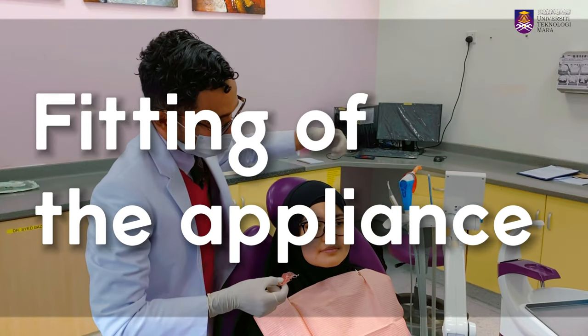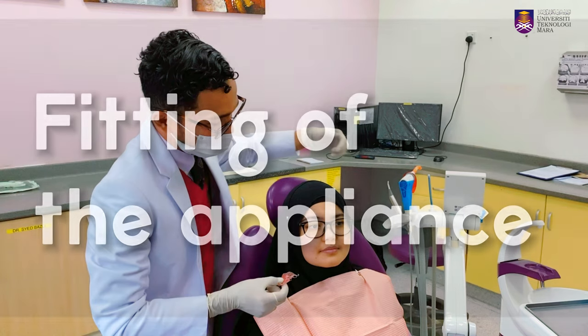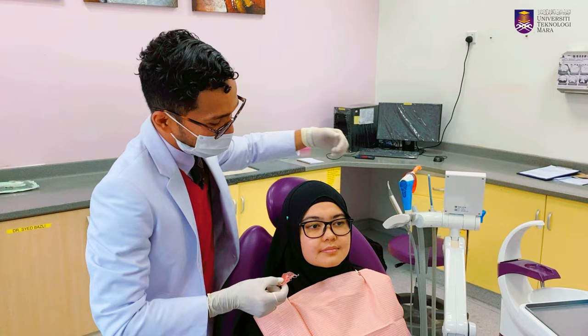When fitting the upper removable appliance, the clinician should be standing from behind the patient during insertion. And fitting in the lower removable appliance, the clinician should be standing in front of the patient during insertion.